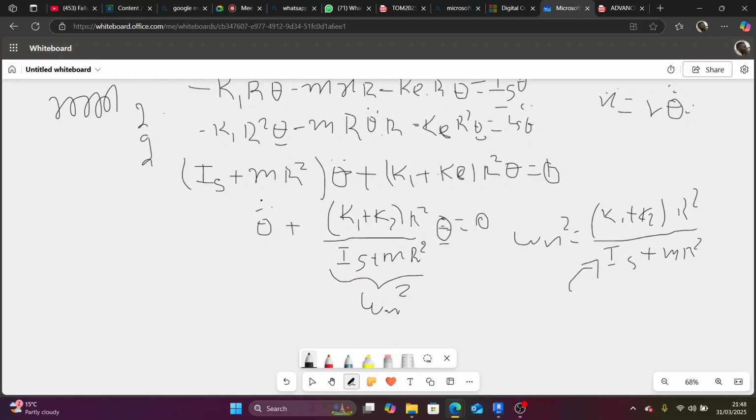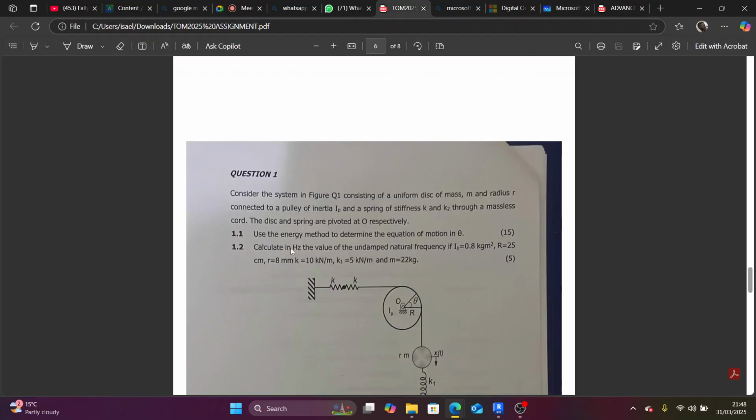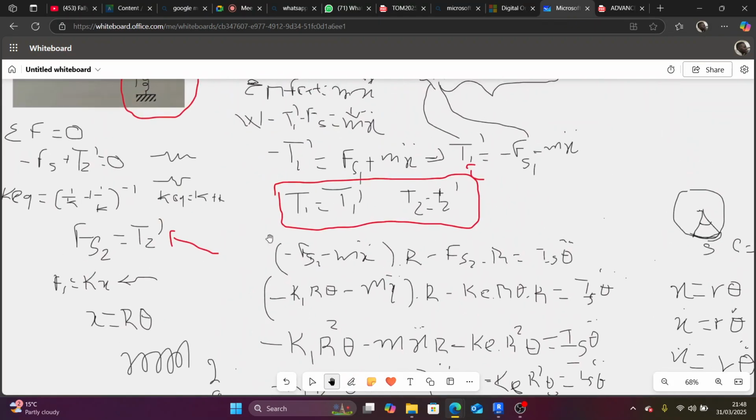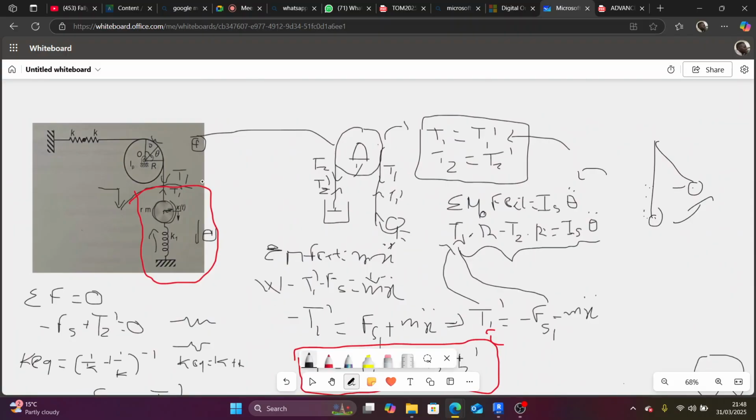So, sir, I wanted to know, for the moment of inertia, we only got that one thing that is contributing to the moment of inertia, and it's the small mass. Okay, I wanted us to read the problem. You see the problem, they say the pulley has an IP. That pulley has moment of inertia IP. It's even written here. So it has its moment of inertia. This is the moment of inertia of the pulley.